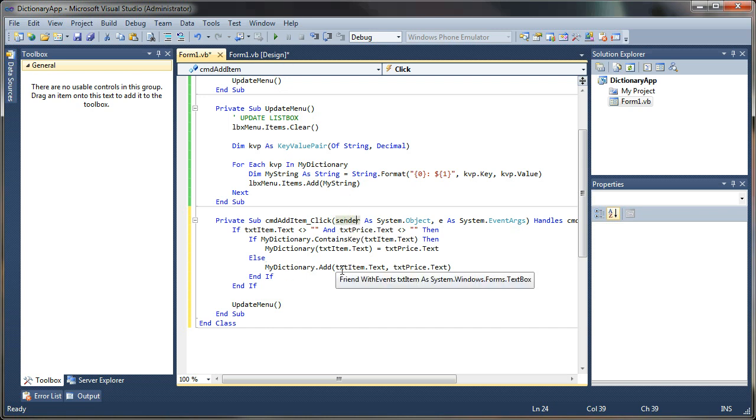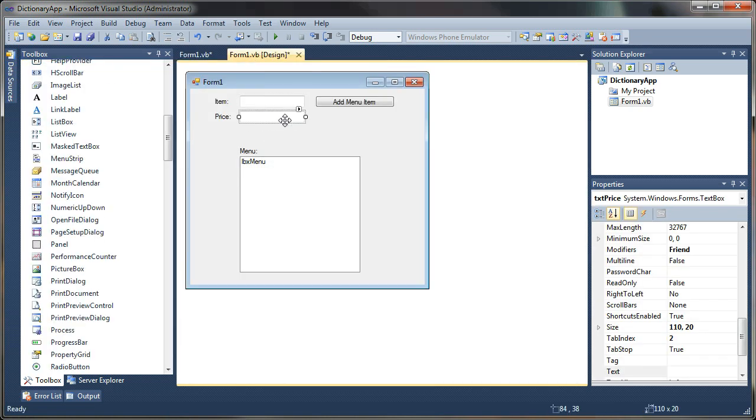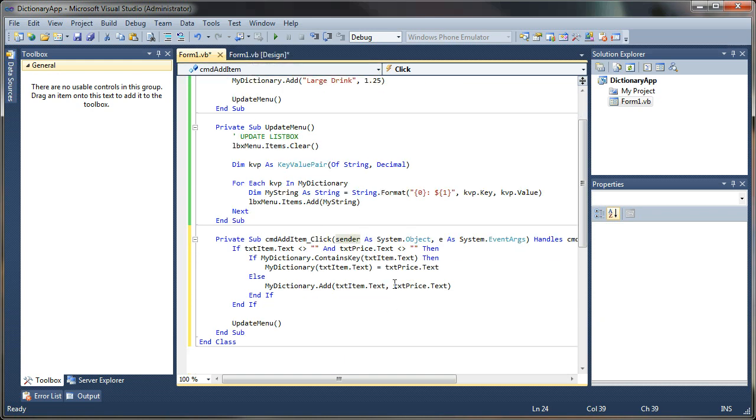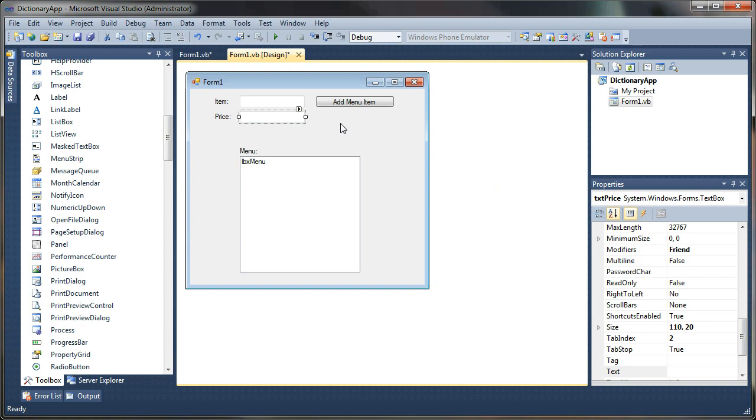Now, because we're not doing any character checking here, and I'm trying to keep this fast and simple, if you enter a character in the price box, because a character value like T or F or whatever else you might enter is not a decimal value, those would be character values, and they will cause it to crash. So whatever you put in this price field has to be a numeric value. And you can set up some string checking, or even use a mask text box instead. That's up to you. This is just to kind of point you in the right direction here.